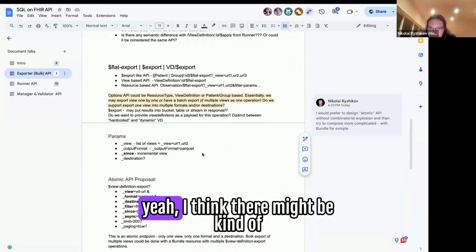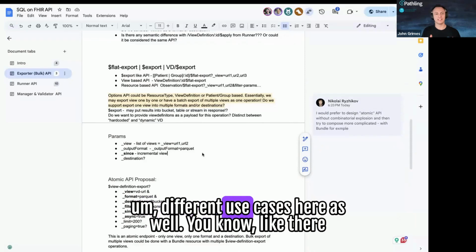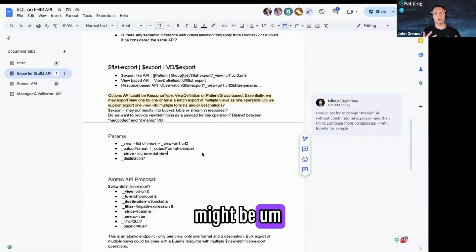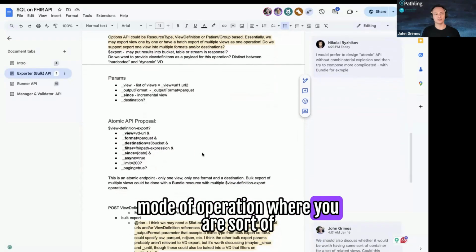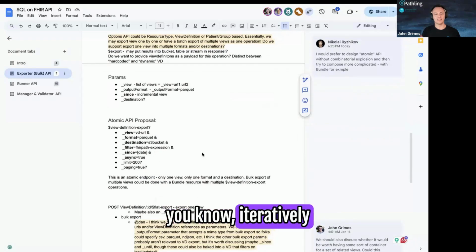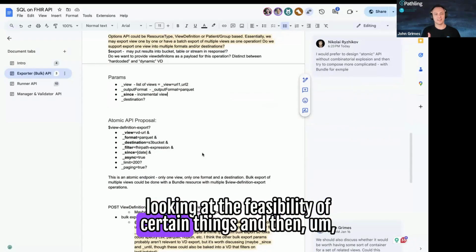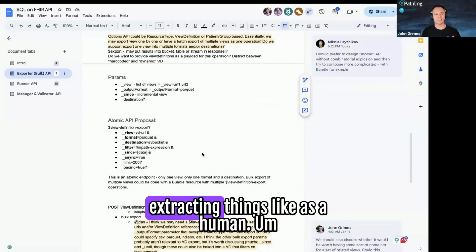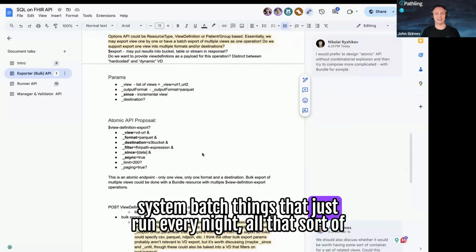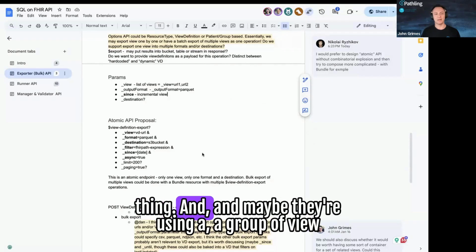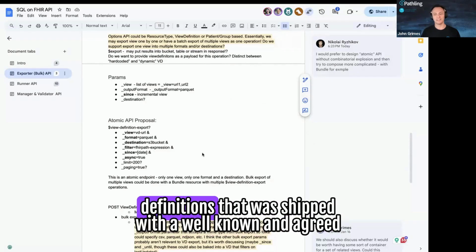Okay, so John? Yeah, I think there might be different use cases here as well. There might be a more interactive, exploratory mode of operation where you're iteratively looking at the feasibility of certain things and then extracting things as a human. And there might be more established system-to-system batch things that just run every night, maybe using a group of view definitions that was shipped with a well-known and agreed IG.